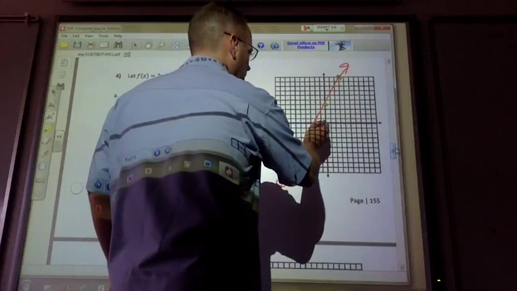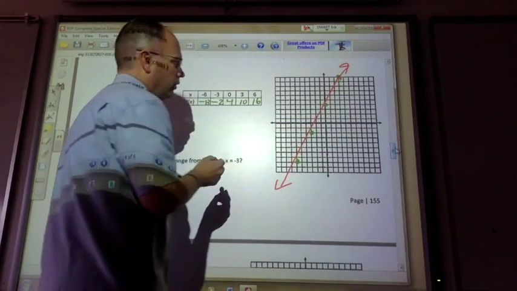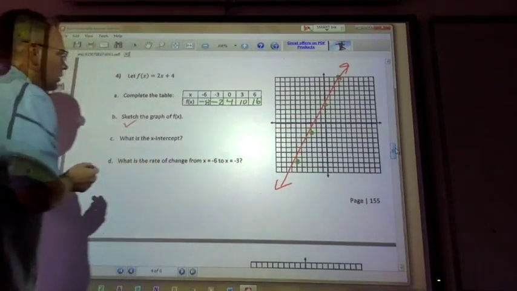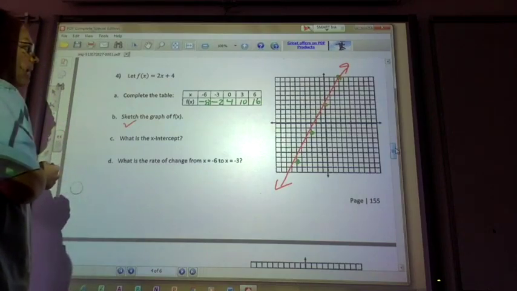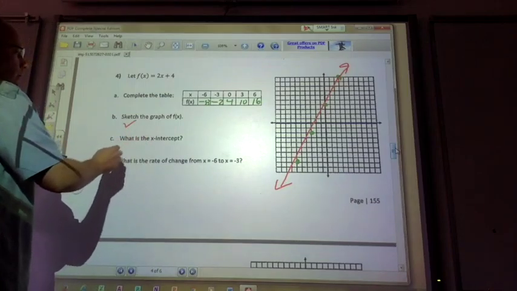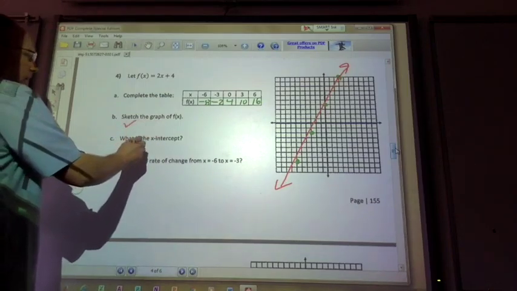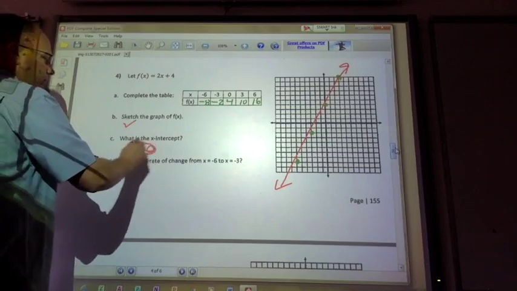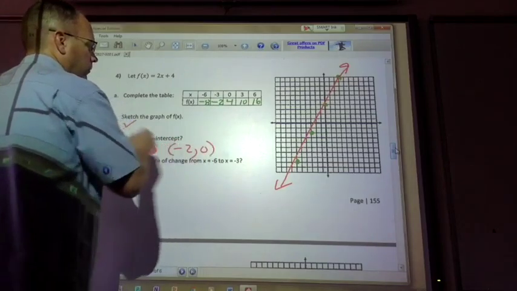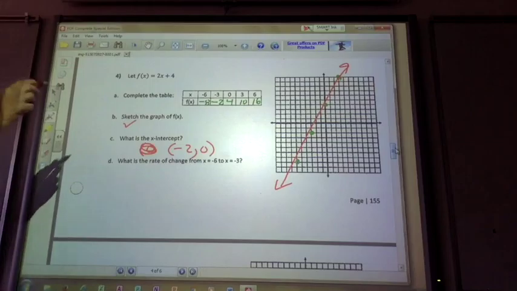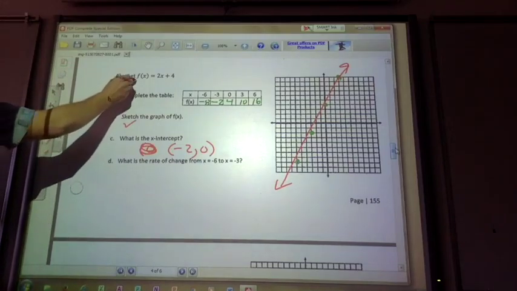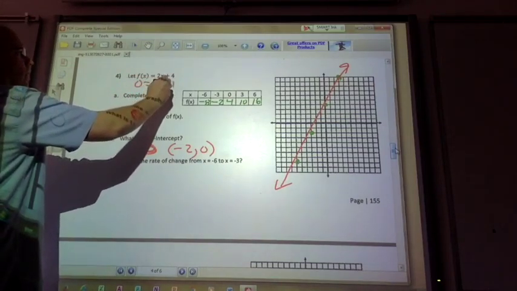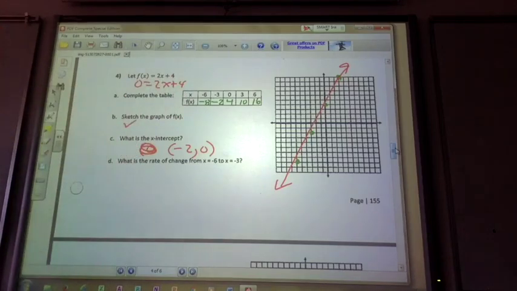Oh, I don't know. Is it -2? It actually comes out to -2. Yeah. So if I had my graph drawn right, my x-intercept would be -2, 0. Now if you can't get that right away, this is how you solve it. You plug 0 in here, and you solve this. So subtract 4, then divide by 2. Subtract 4, you get -4 equals 2x. Divide by 2, so you get x equals -2.